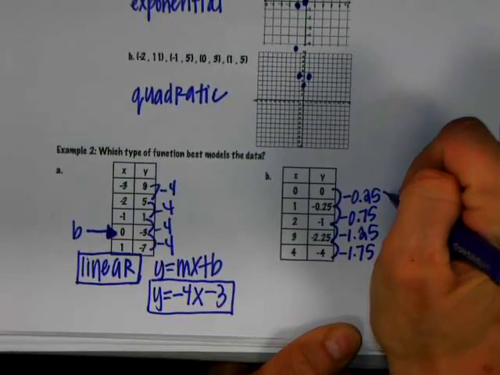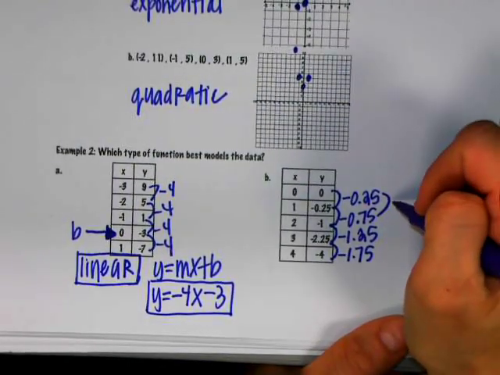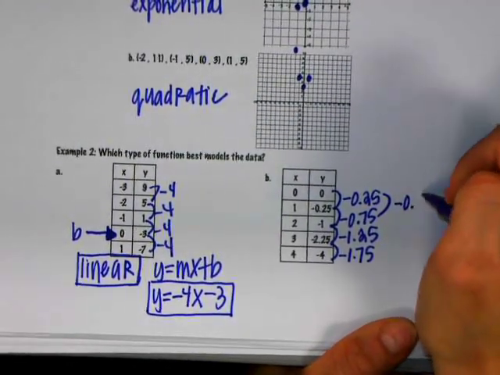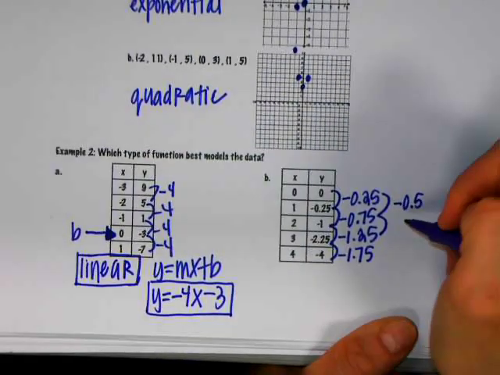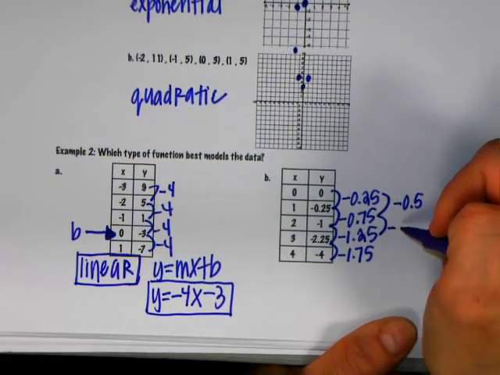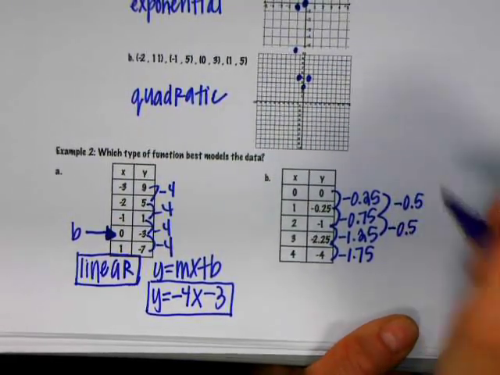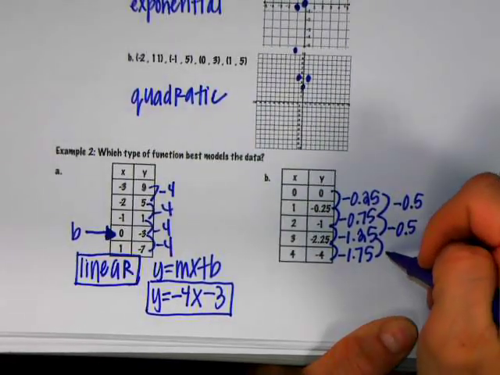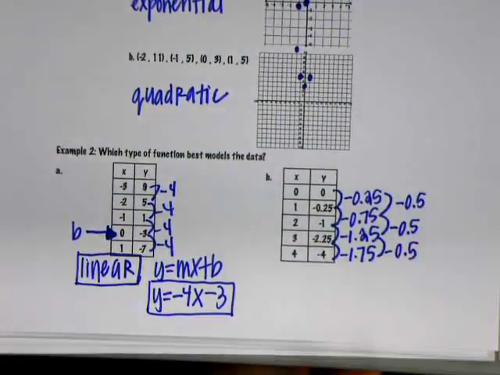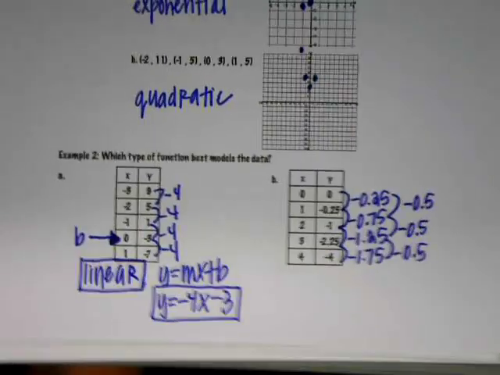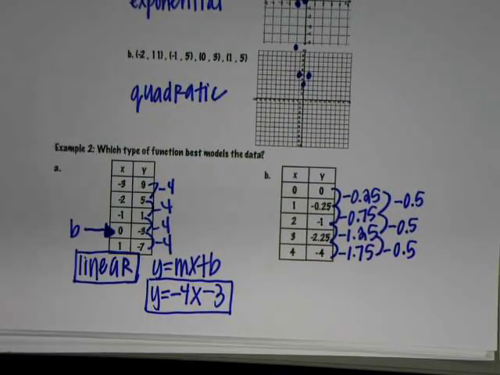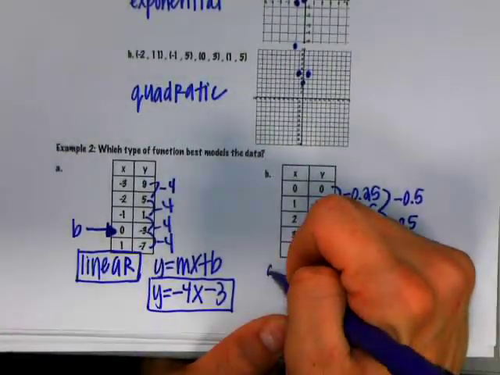So going from here to here, what am I doing? Subtracting 0.5, right? What about from here to here? Yep, subtracting 0.5 from here to here. Yep, so those are called the second differences. Okay? So it's like how the changes are changing. So that's how you prove that this is quadratic.